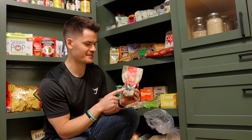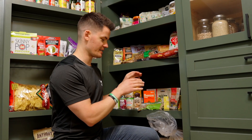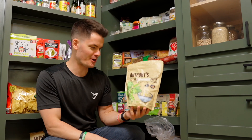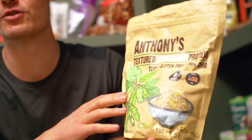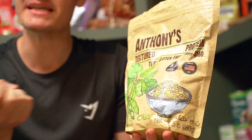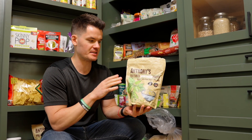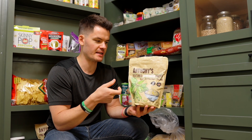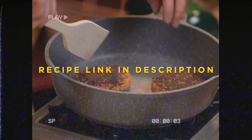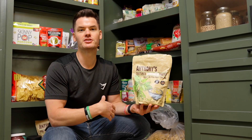I prefer canned beans for convenience, but for actual dishes I'll use lentils or split peas. One pantry staple every vegan needs is quinoa — it's high in protein and a really healthy grain. We also have textured vegetable protein, or TVP, which is also made from soy. You can create a great ground meat texture with it — my favorite use is TVP burgers, which are really delicious and very high in protein. I'll also throw it into chilies to bump up the protein.